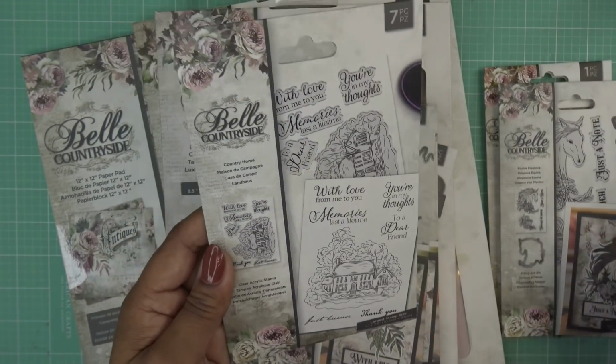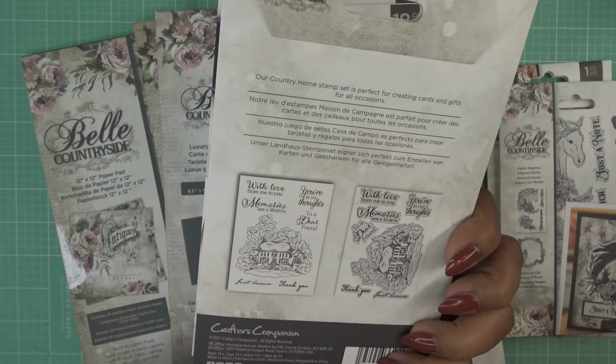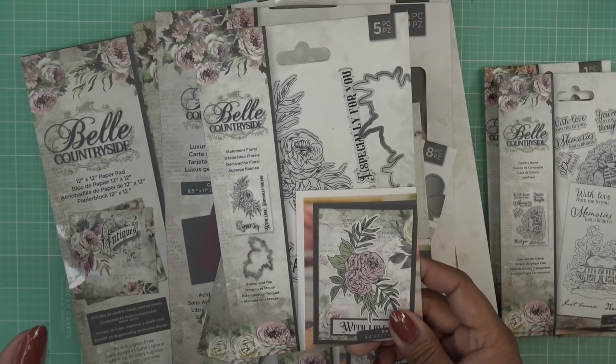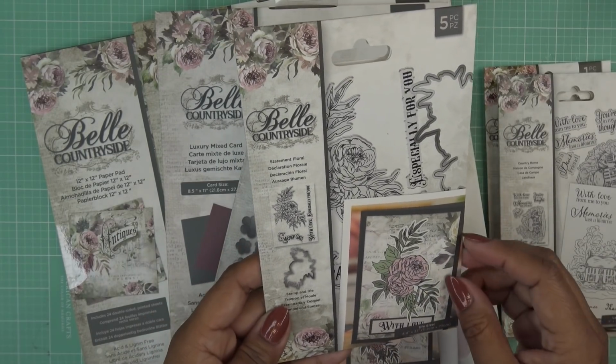Again, these are just acrylic stamp sets. They're not photopolymer, which isn't the biggest deal. I know some people don't like that, and some people are okay with it. You know, it just depends what you like. Of course, photopolymer is better, right? We love the smell, we love how they work, but it'll be fine.